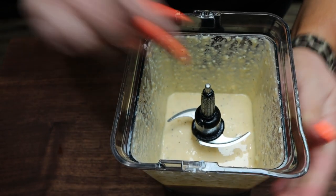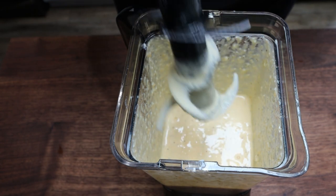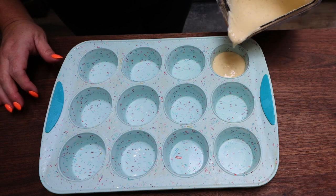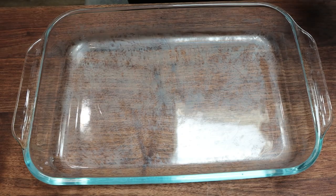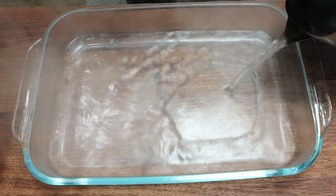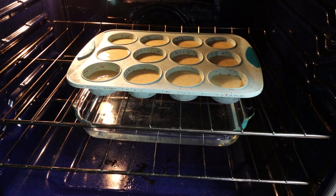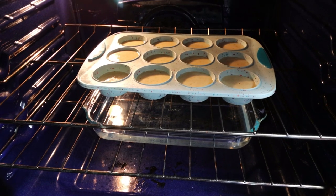Here is what our egg mixture looks like. If you don't like cottage cheese, you will not even notice it in these egg bites, but you're going to get all of the great protein benefits from it. I have my muffin liner here and I'm going to fill each of the little muffin cups about three quarters of the way full with the mixture — we want to make 12 egg bites total. To a 9 by 13 baking dish I'm going to add that boiling water, filled halfway to three quarters full. This is going to go on the second shelf in our oven, with the egg bites on the middle rack above it.